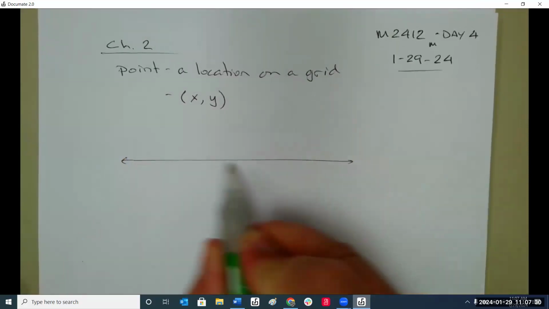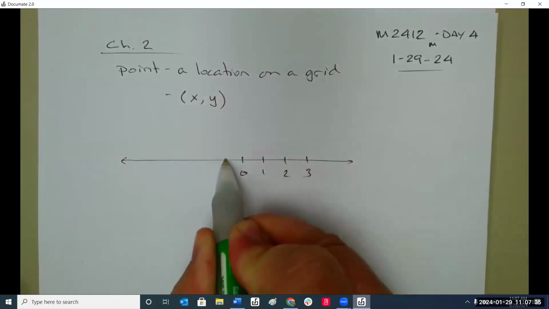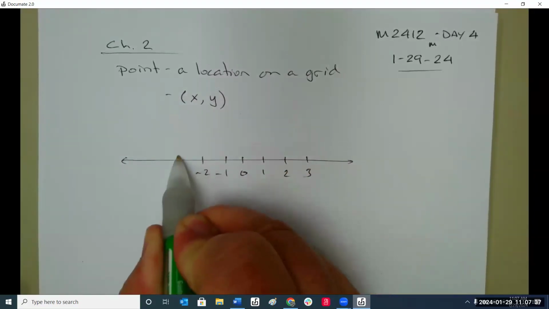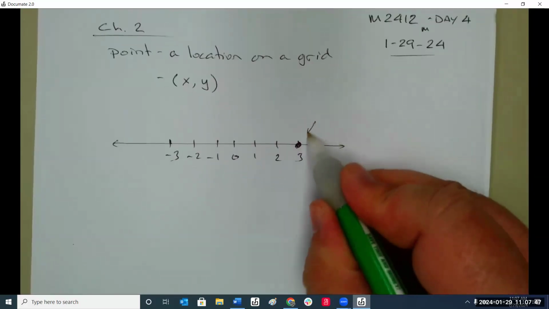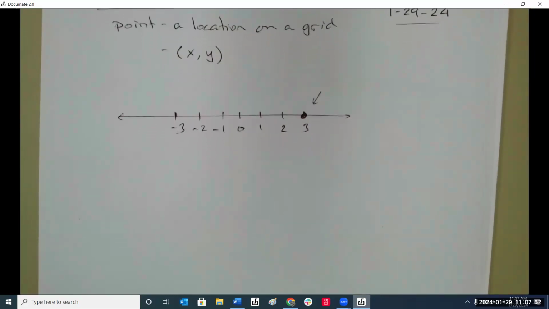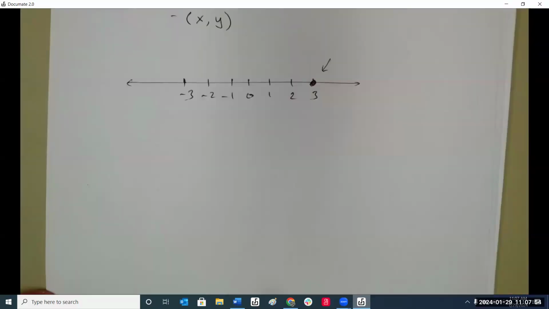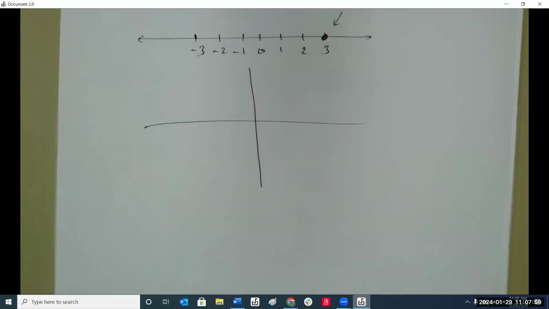We just use a number line. Teachers say, where is the number 3? What would you do? You would put a dot right there. That is a point on a one-dimensional graph. But eventually with time, if you think about this, the graphing system progressed as humans progressed.